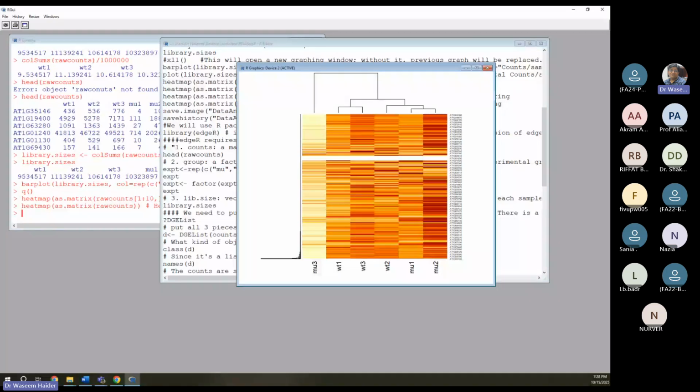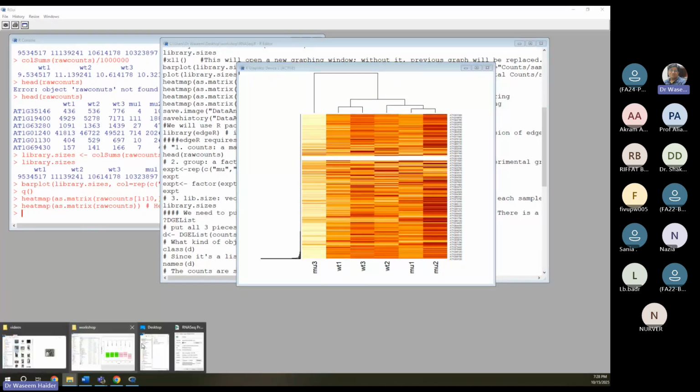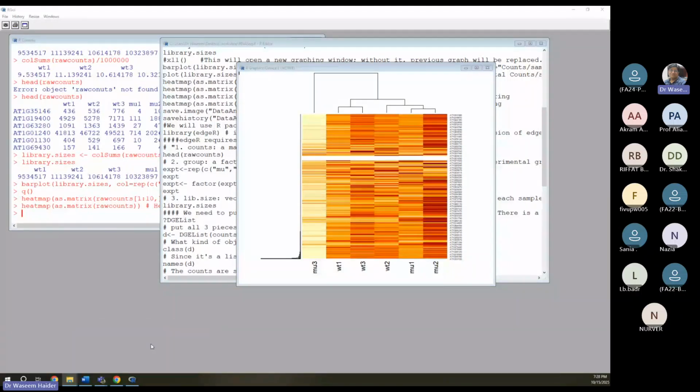So this experiment has two groups: the wild types and the mutants. I can go to the original file and briefly explain. These are the gene expression values, right? We set up an experiment where we had six plants, or maybe somebody has animals, so things are similar.